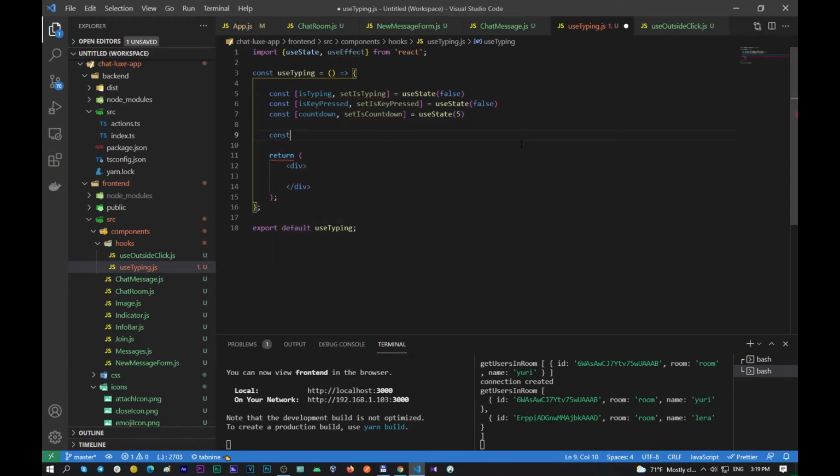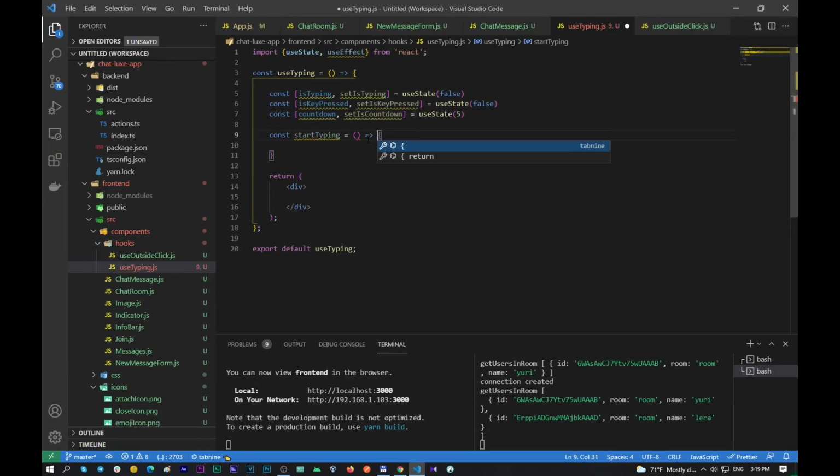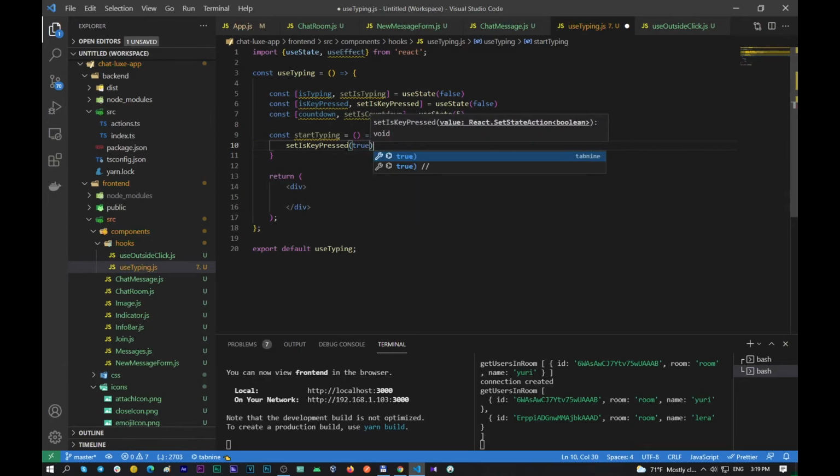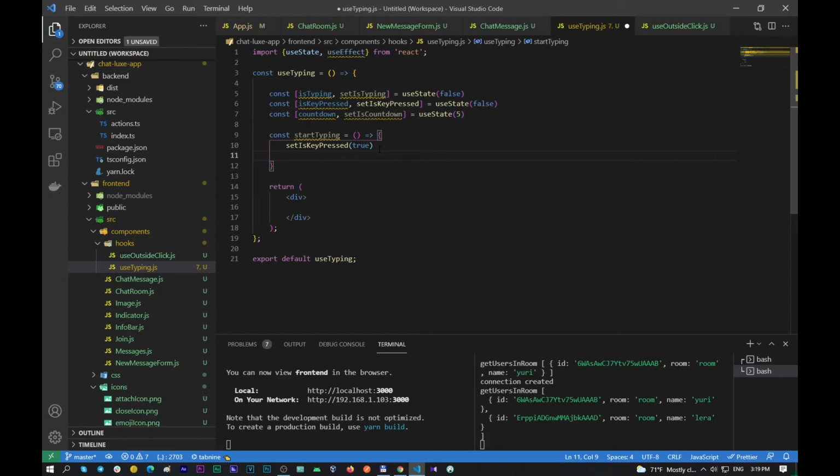So, const startTyping is equal to setEscapePressed true, setCountdown.